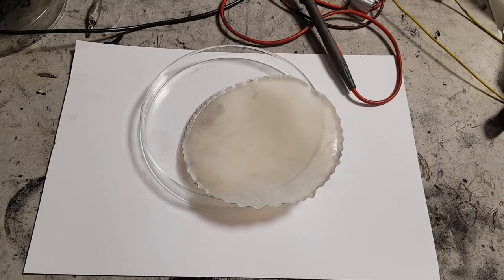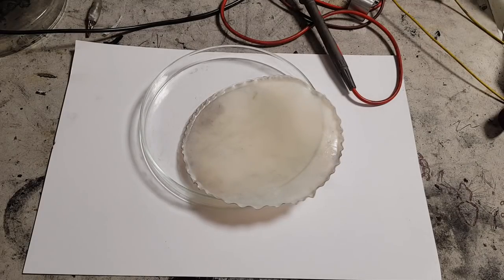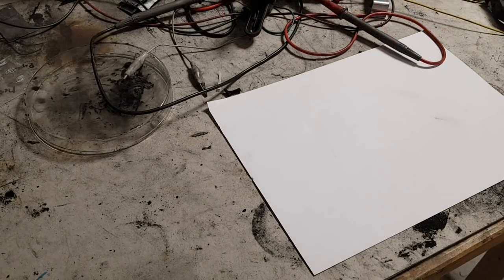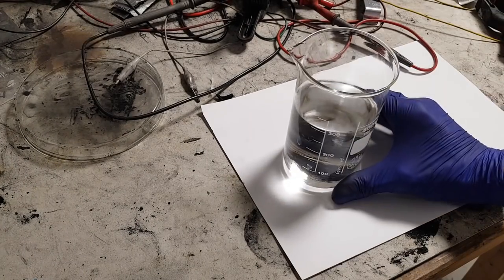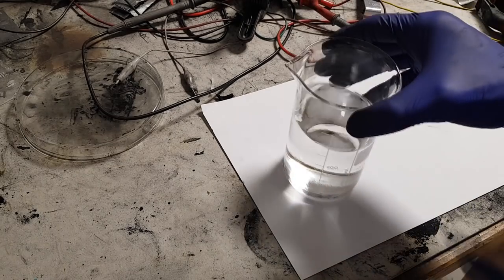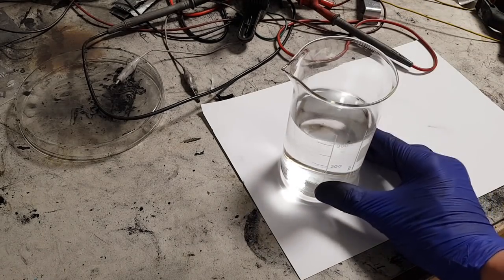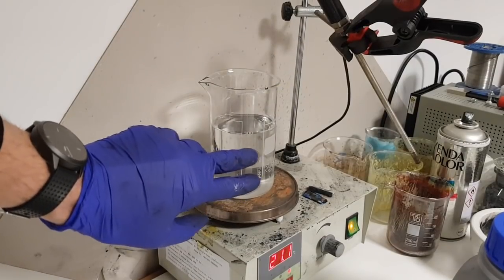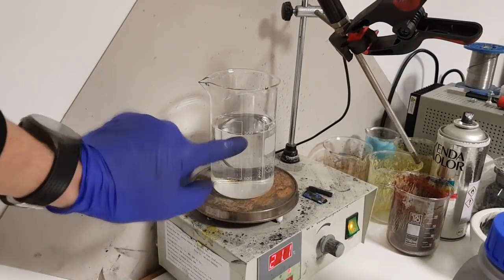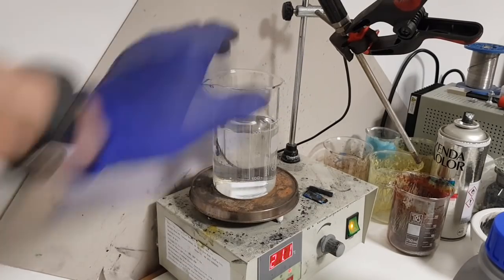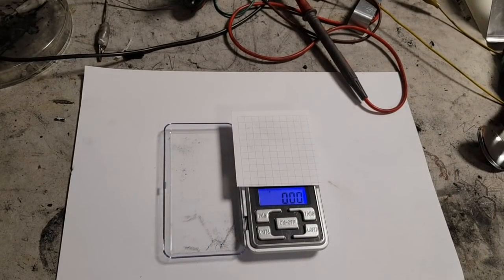potassium hydroxide. And now I will show to you how to make this polymer gel separator. So first of all, you need some cup which is filled with water, 300 milliliters, and this cup you need to put on some stirrer. So here I have my magnetic stirrer, and I have here 300 milliliters of water. I will put this magnet in. So we have 300 milliliters of water ready on this magnetic stirrer.